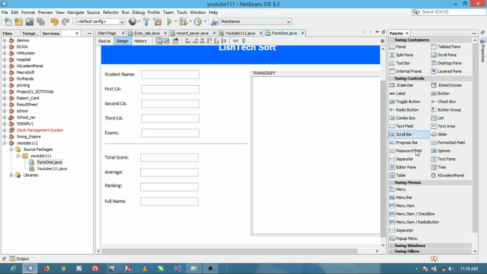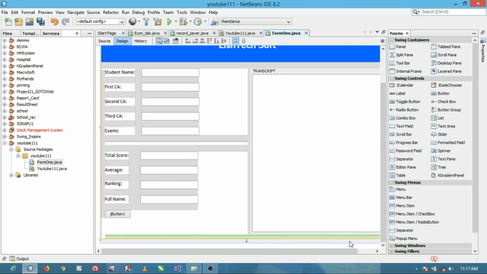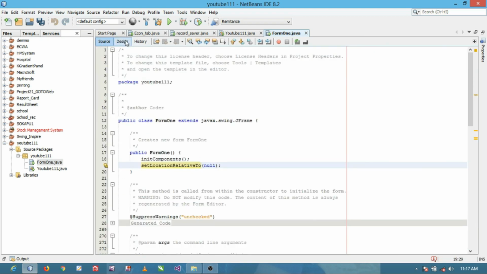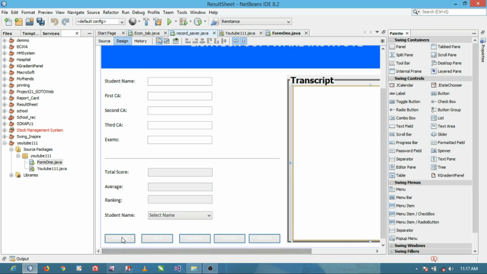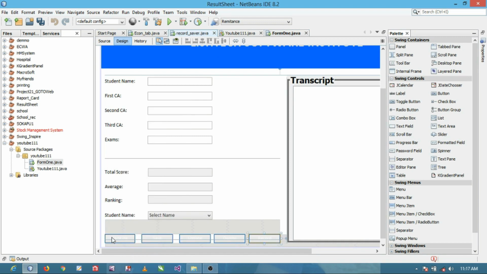So now our buttons, JButton. Okay. Let's see, we have 1, 2, 3, 4 font. 1, 2, 3, 4, 5 buttons.